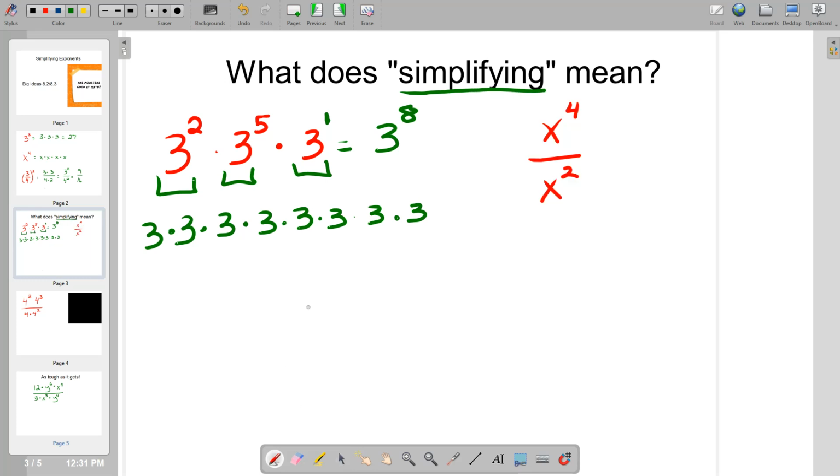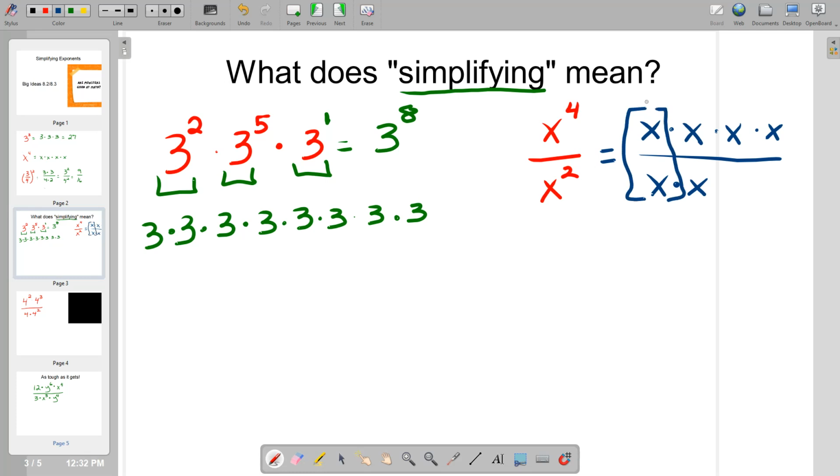Well, if we have a problem like this that has x's in it, the process is very, very similar. We would do our 4 x's on the top, and then we would do our 2 x's on the bottom. Well, in our last problem, we had to combine all of these x's together because they were all on the top of the fraction. However, in this case, if we look at just this term right here, which is x over x, well, anything divided by itself is equal to 1. So these x's can be removed.